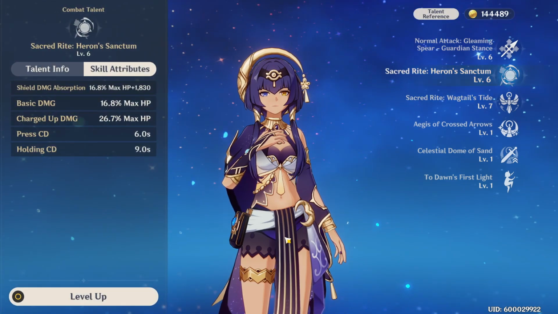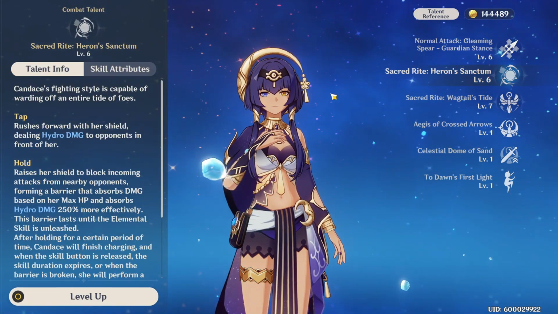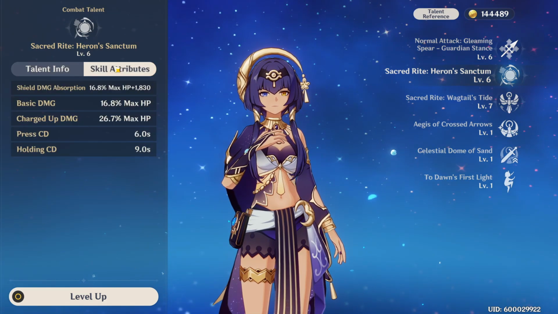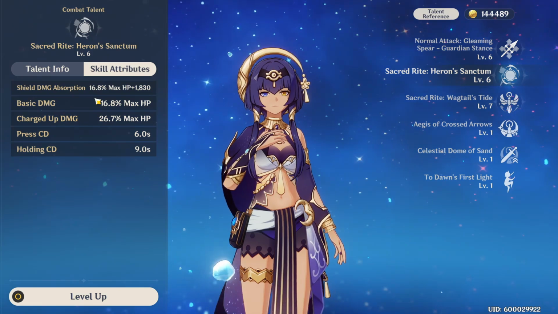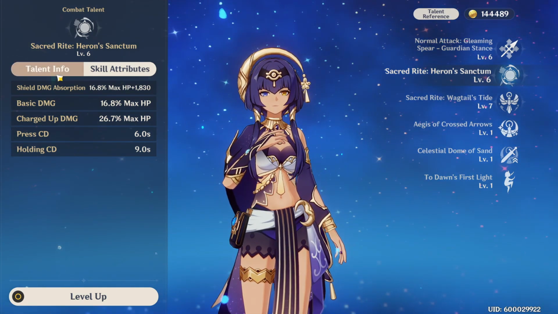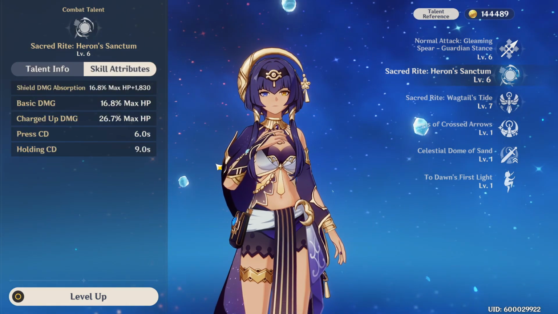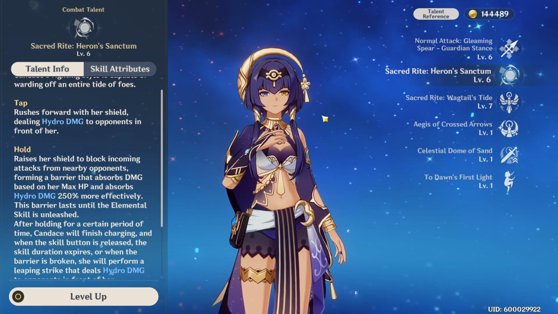But she does also have some other interesting things, namely her E skill that acts essentially the same way as Yunjin's elemental skill does. You can tap it to deal some hydro damage immediately, or you can hold it to block some damage and then deal an increased amount of damage with the charged up version. And both of these also scale off your max HP, and the shield absorption for the blocking version does scale off your max HP. They have the differing cooldowns there. So this is pretty cool. You can block stuff real nicely, or you can just apply some hydro. They do have slightly different particle generation, which makes sense considering they have different cooldowns, so keep that in mind as well. But this doesn't contribute to her supportive capabilities.